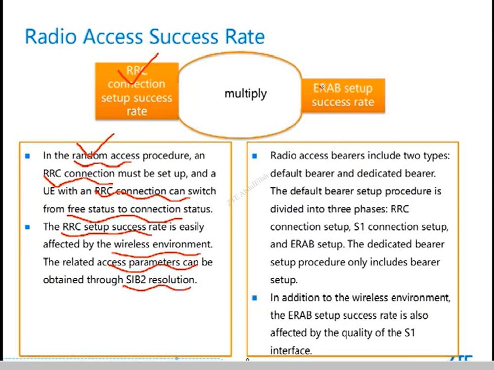And the ERAB setup success rate. For the ERAB success rate, we have 3 phases. The first one is the RRC connection, the second is the S1 connection, and the last one is the ERAB. Before the ERAB setup is the RRC connection, which is between the UE and the eNodeB, right? You remember? And after that, with S1, we have a connection between the eNodeB and the MME, right? So you have the different connections, and the last one is from the UE to the EPC. So these are the three phases. When we do the analysis of access, we also separate it into these three processes.